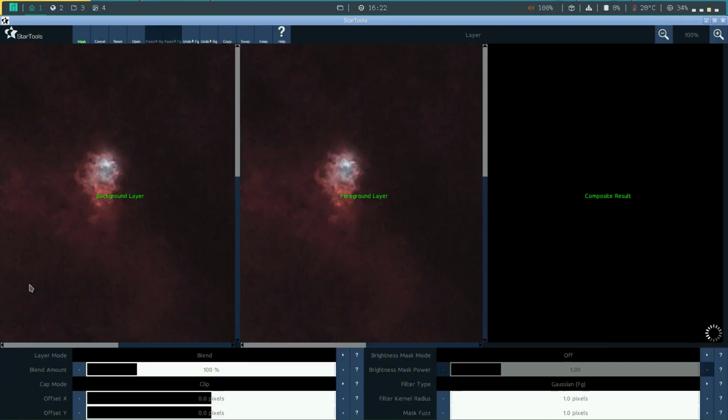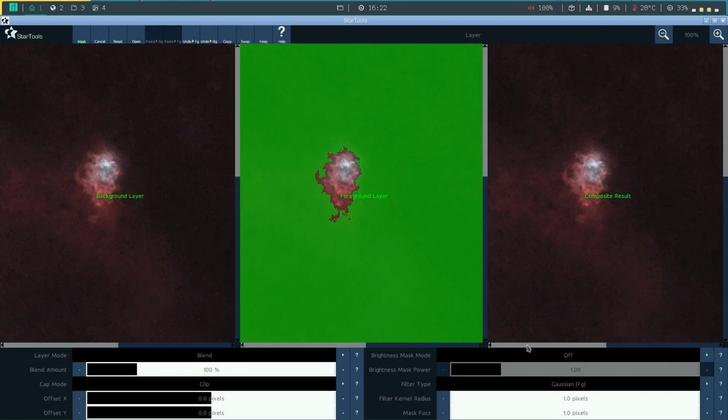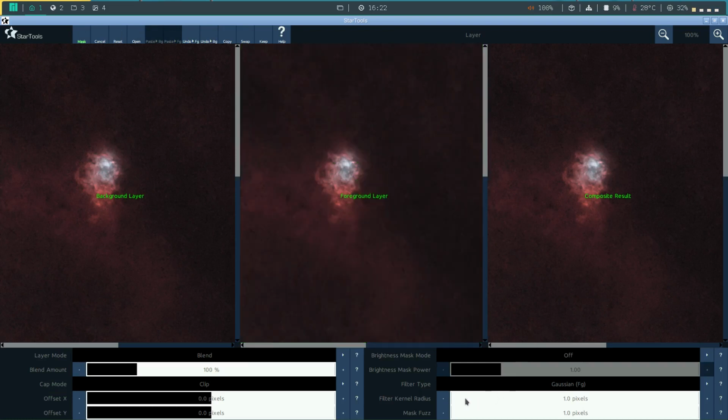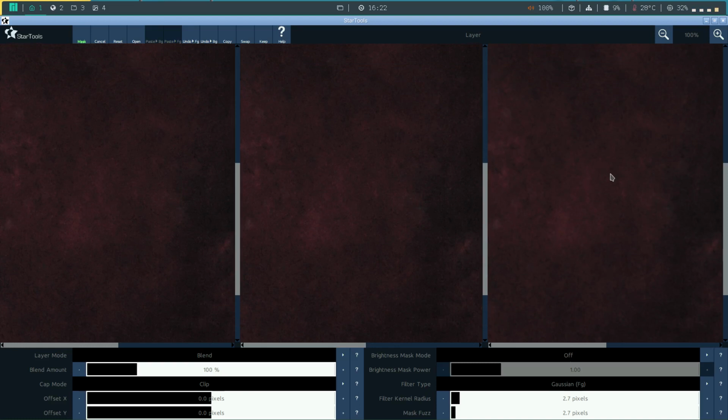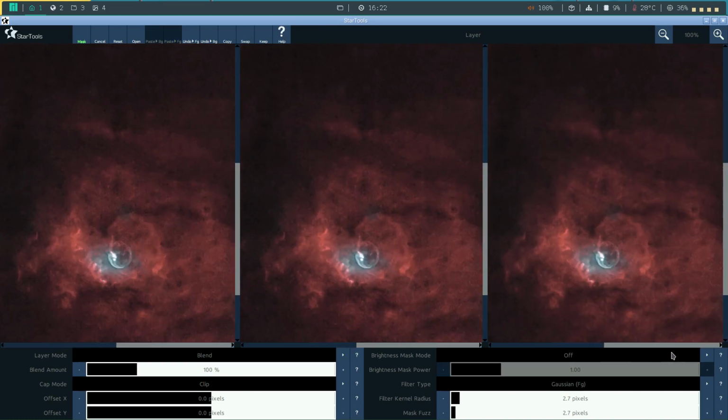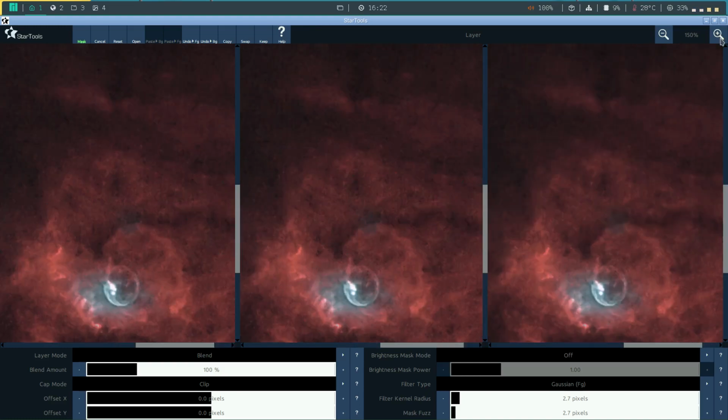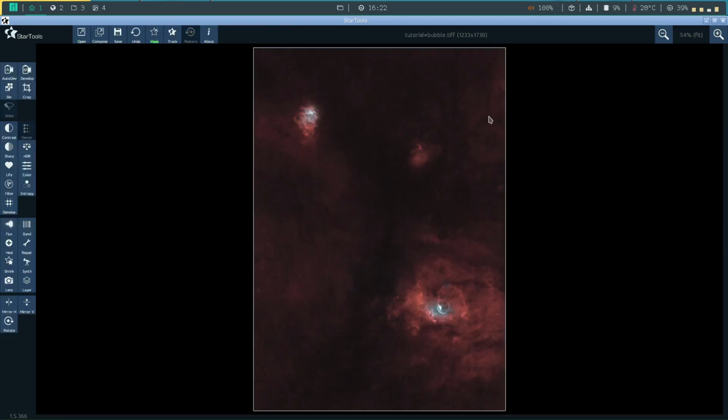Go into the layer mode, and I'm going to give it a bit of a Gaussian blur and do a little bit of a mask as well, mask fuzz. So you can see here that's improved. Okay, so I'm going to keep that.